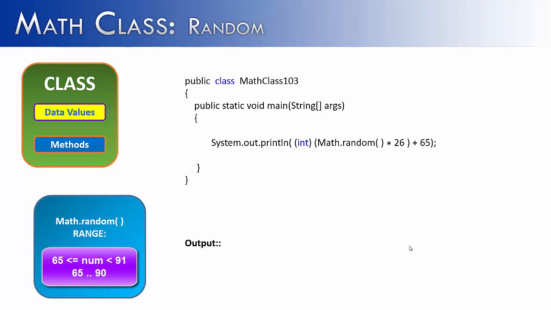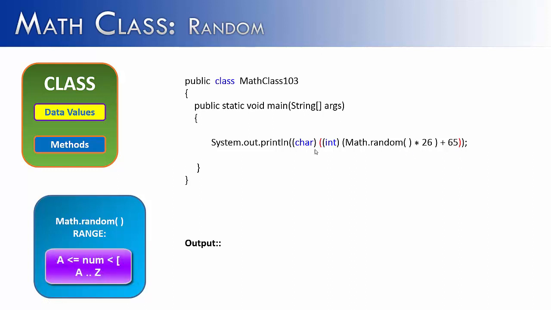It might seem like a random range, but it's actually going to give us some interesting results if we tweak it in one small way. And let me show you what that is. I'm going to add parentheses around what I just did, and the parentheses I've added are indicated in red here, and I'm going to typecast it as a character. And when I do that, instead of giving me a range of 65 to 90, it gives me a range of capital A to left bracket non-inclusive, or capital A to capital Z.